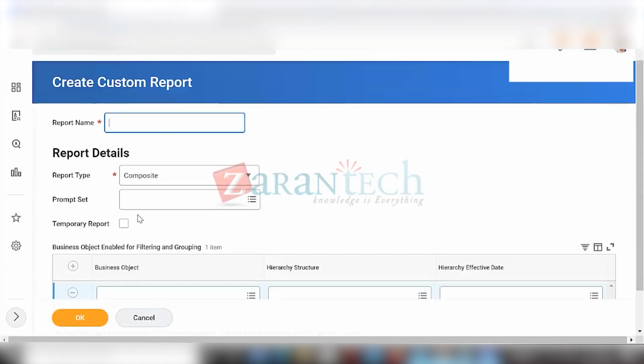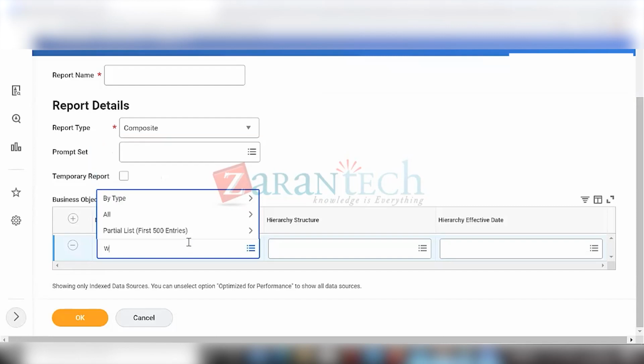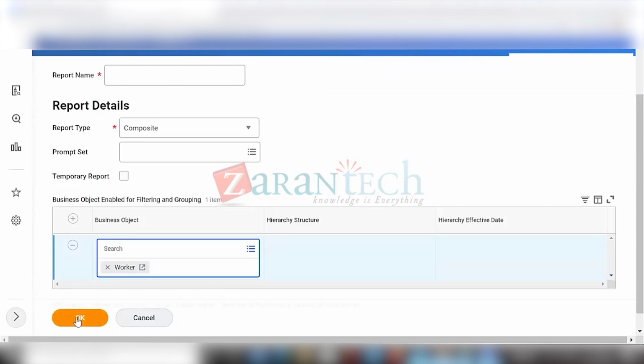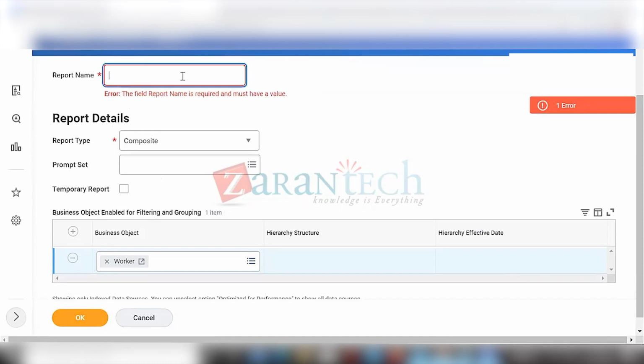Okay, fine. Let's take worker as the business object. Okay. And then click OK. Let's demo and then composite.